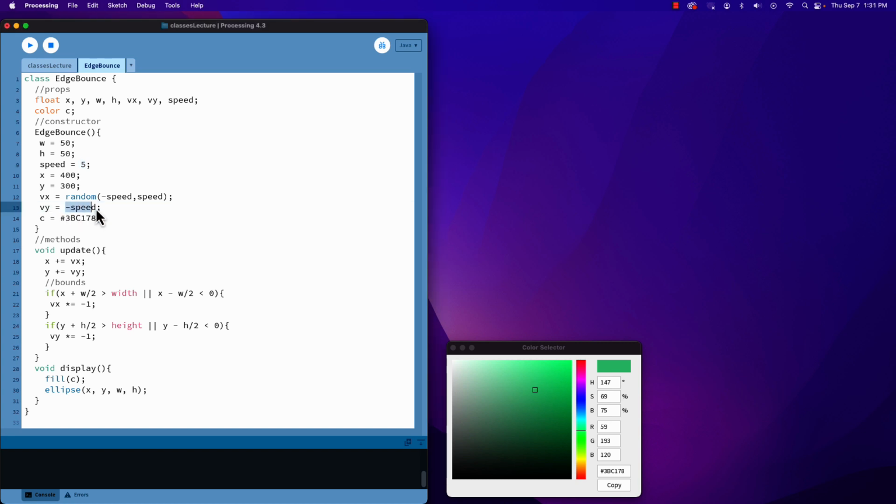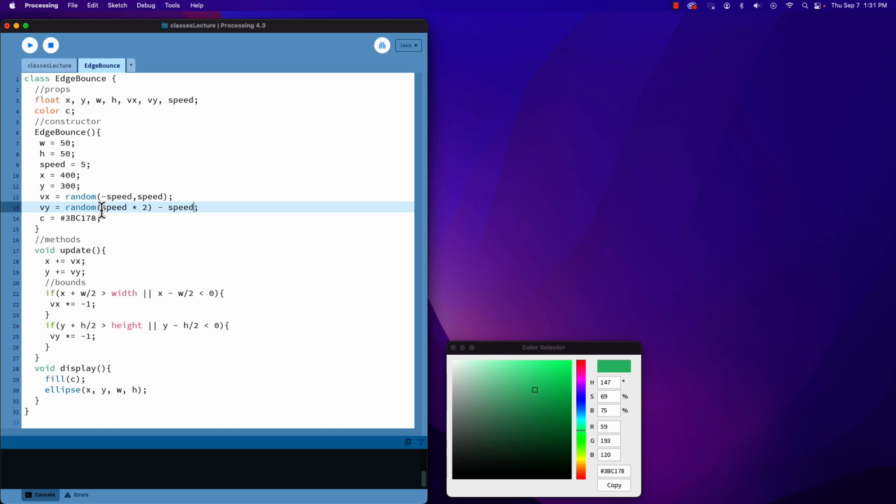The other way that we could pull it off is I could say random, and I would go speed multiplied by 2, so double the speed, so it's giving me a random number between 0 and 10 instead of 0 and 5, but then we subtract 5 from it. So if it gave me a value of 10, I take away 5, it gave me that maximum velocity of 5. But if it gave me a value of, let's just say 0, and I subtract 5, we now have -5. So these two methods are pretty similar.